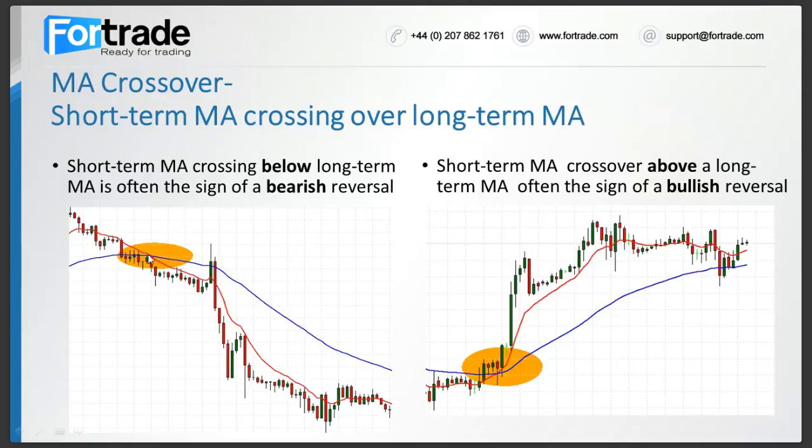Okay, so here we have, for example, this is the 50 period moving average, this is 10, same. So here we have a faster moving average crossing from the upper side to the down, and this is actually signaling the downtrend. And this is the opposite situation where we have a faster moving average breaking through and going up over the slower moving average, and this is signaling the uptrend.